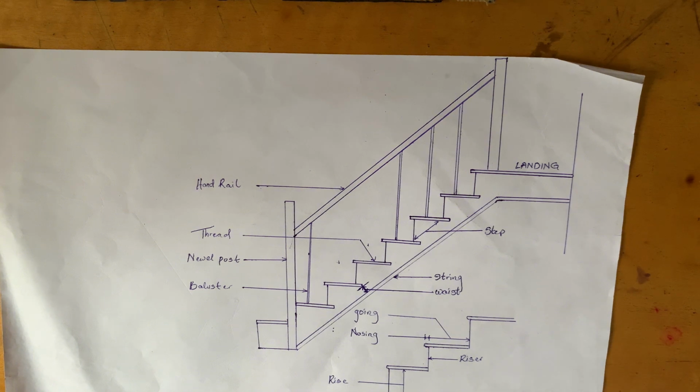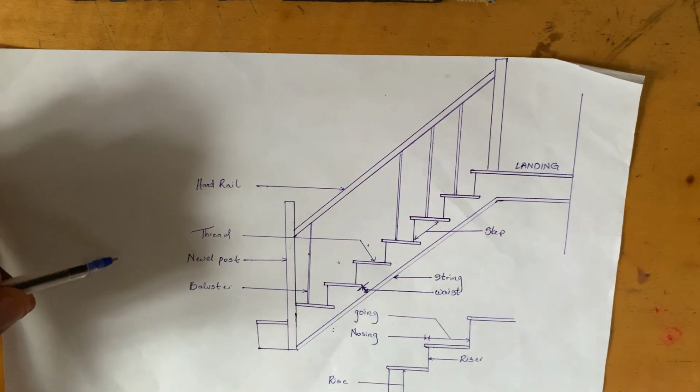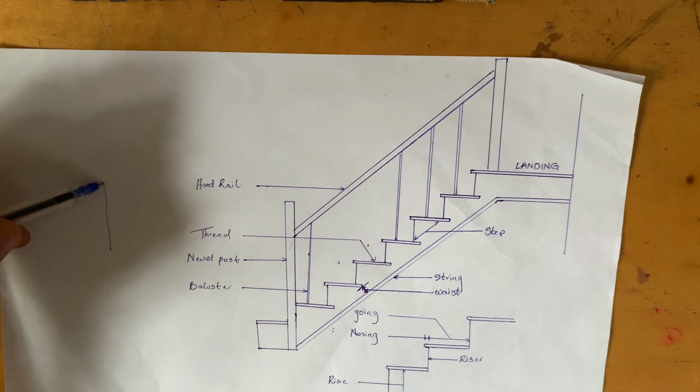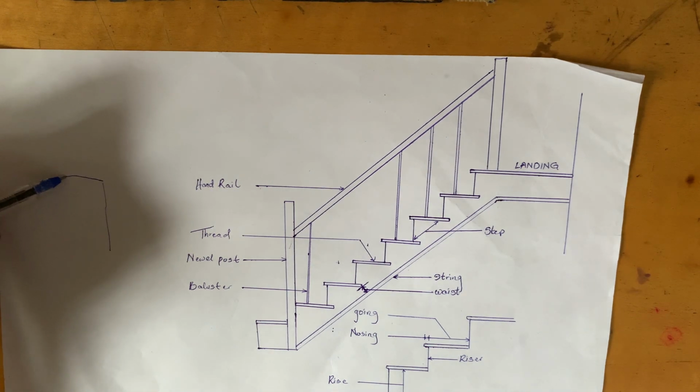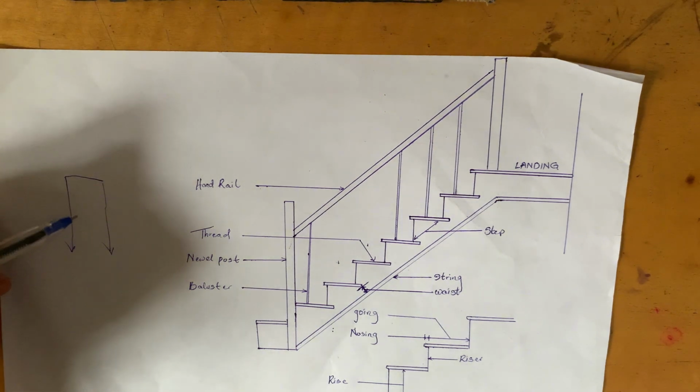In today's video we are going to be treating the measurement for a simple staircase, and the kind of staircase we are going to be treating is the dog leg staircase, also known as the U-shaped staircase. It is that kind of staircase where you take your first flight up, then you rest on your landing, and then you take the second flight to the suspended floor.